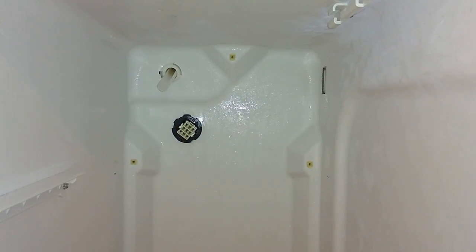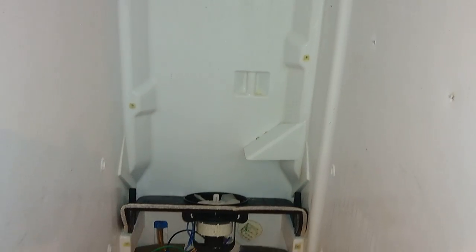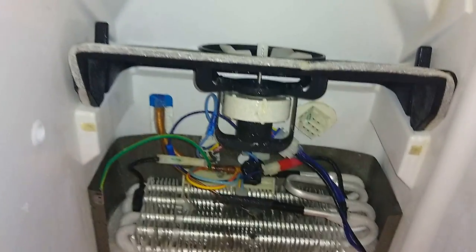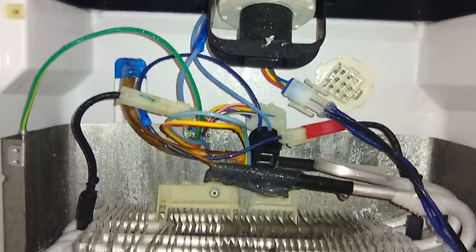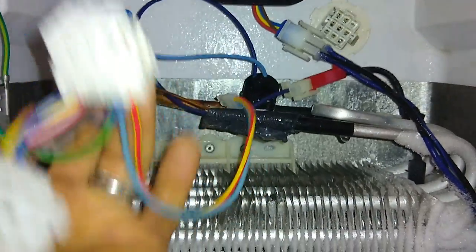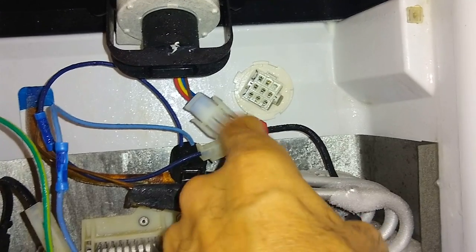So here it is with the back cover off. You have this fan here. So here's the fan that I jerry-rigged. This is the 12-volt fan, and it has four wires that come out of it. So here are the four wires. This is the plug that's unplugged that powers it. And right here what I have is some wire that I'm using to jump these connections.